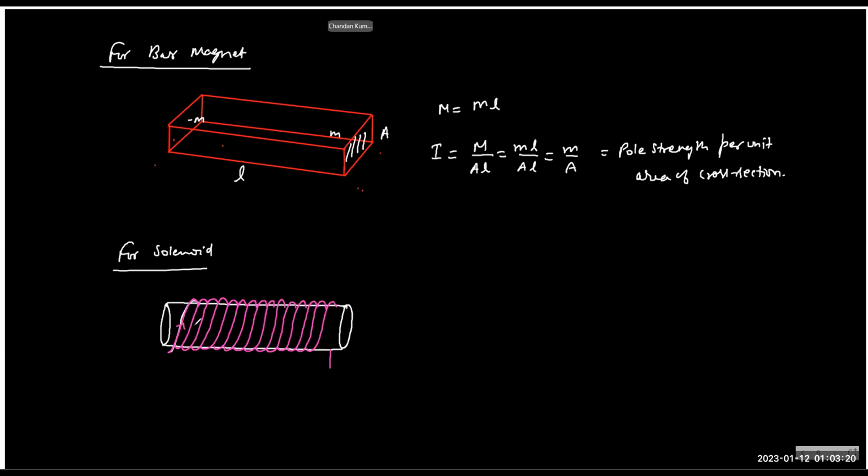So if I is the current, what is the dipole moment here? NIA, correct? And capital N we can replace by what? N by L, small n, into it. Sorry, small n. Very good.